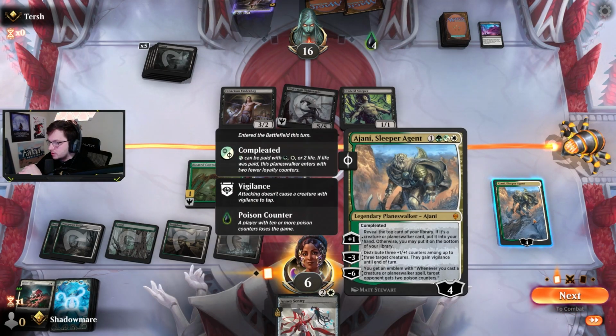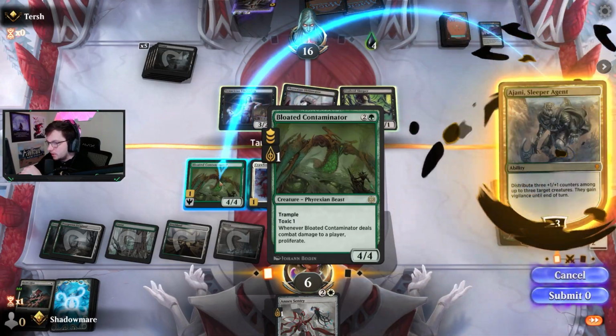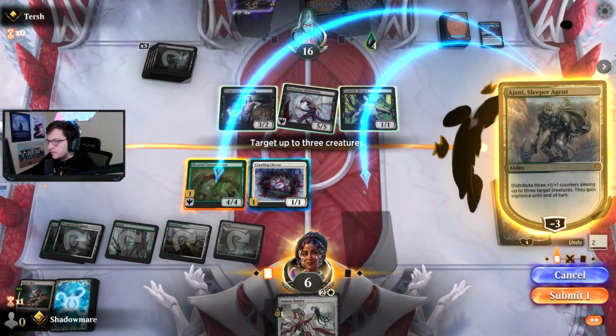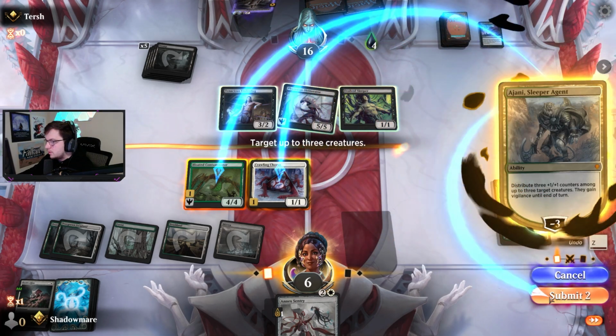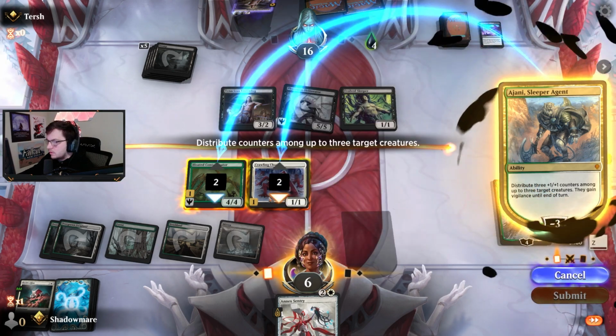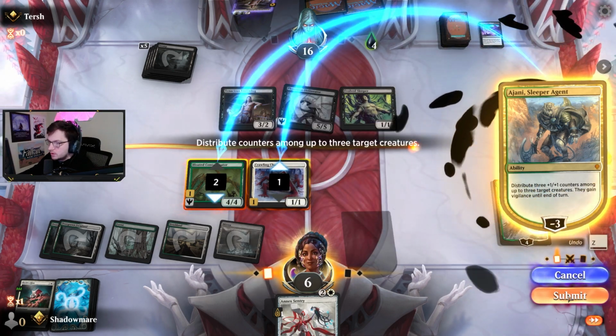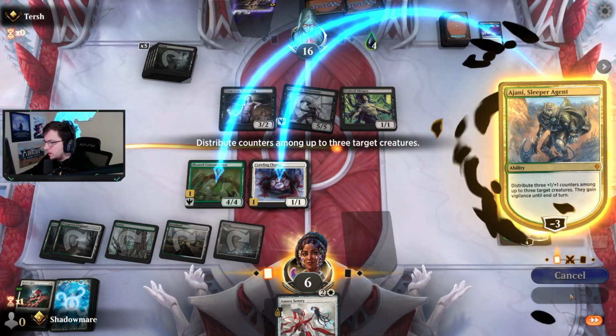I said just do it, and they didn't really think it through that much more. They get vigilance, okay, so that's fine. 1, 2, submit, 1. Oh, I have to go down on one of those. I only want 1 counter there because it's big enough to get around that. Submit.